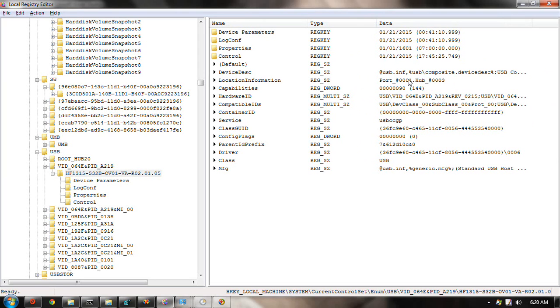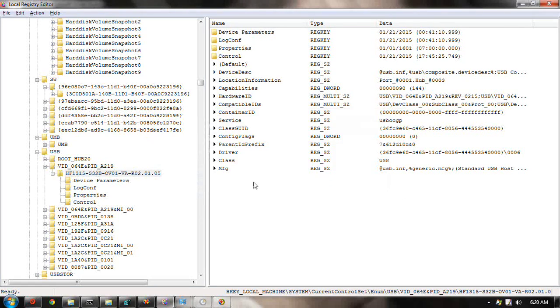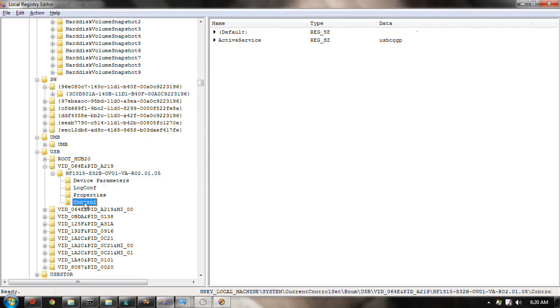Port something, hub something, and they use this in the descriptions. This is read only. Percent, and then you gotta load up this, whatever this comes out to, is an environment variable. Right, so I gotta figure out how to do that.